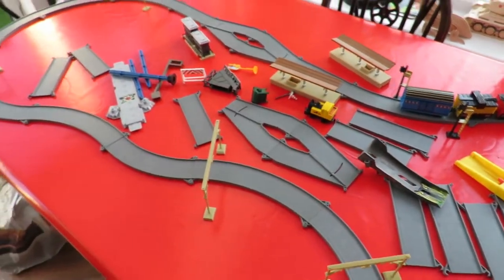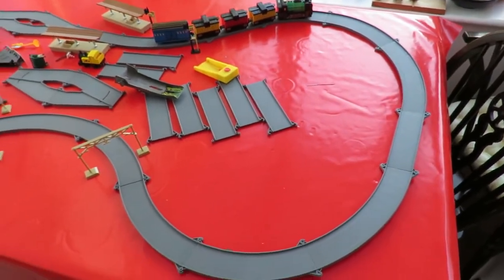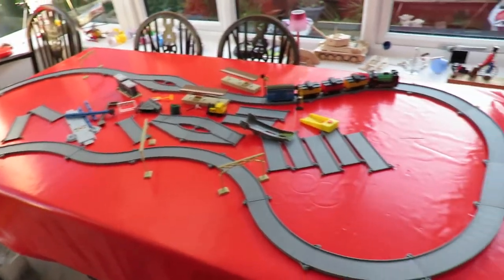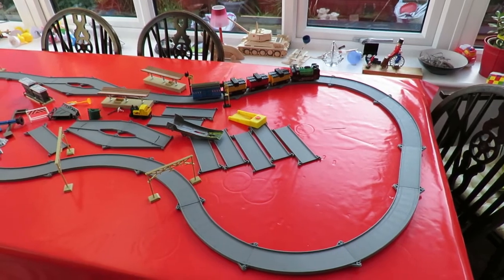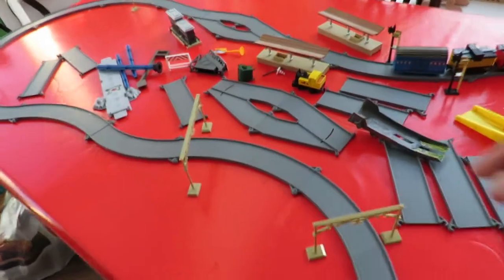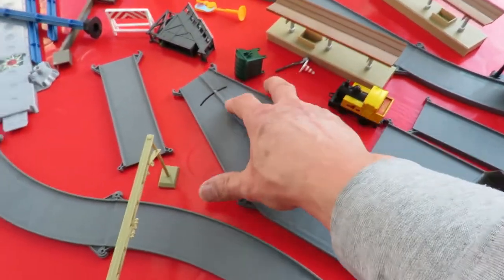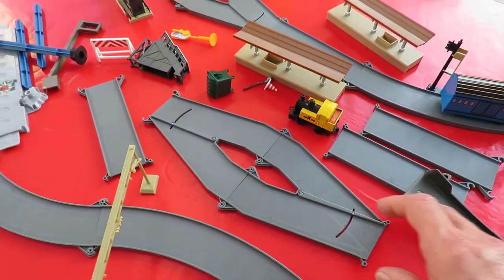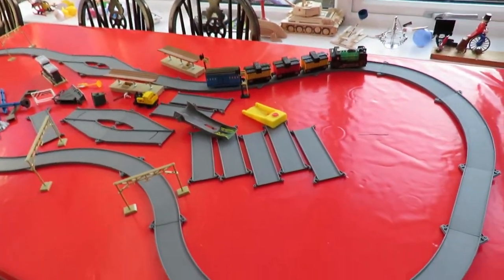Cost me a pound. What I'll probably do is tidy it up and donate it to a charity shop, because I know neither of my daughters will want this at their houses for their grandsons — their sons. It's even got this little track-changing thing, so I suppose you can have two trains running at once. A pound — I'm pleased with that.